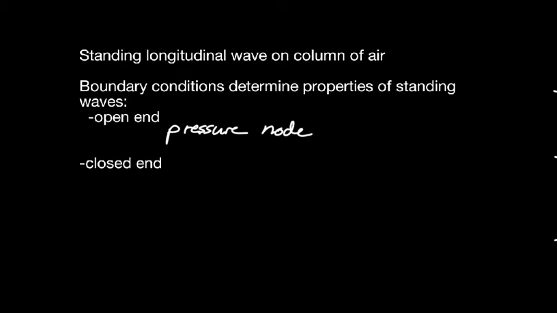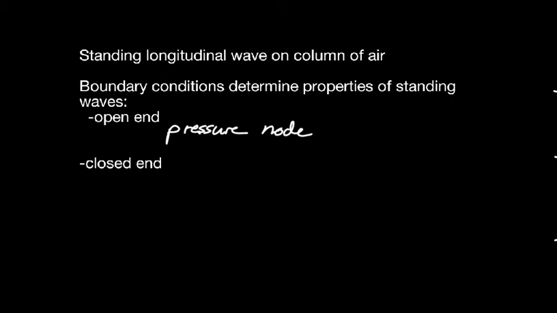At a closed end, for this one, think about a slide whistle. We've got that slide that moves in and out along the tube, but it seals off the end of that tube. That makes this a closed pipe instrument. Something else would be a trumpet, which is a closed pipe instrument. So one end is open, the bell end is open, but the other end you're covering up with your mouth. And there's no little notch like we have in a recorder or a clarinet, something like that. There's no notch exposing the inside to the outside there. So a trumpet or a slide whistle, those are both examples of instruments that have closed ends.